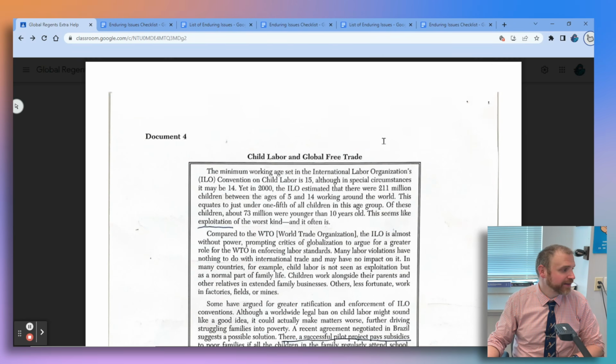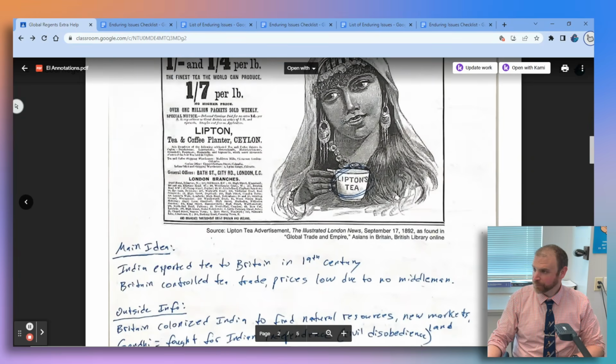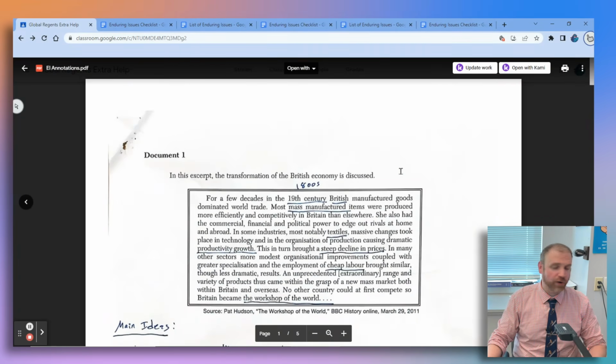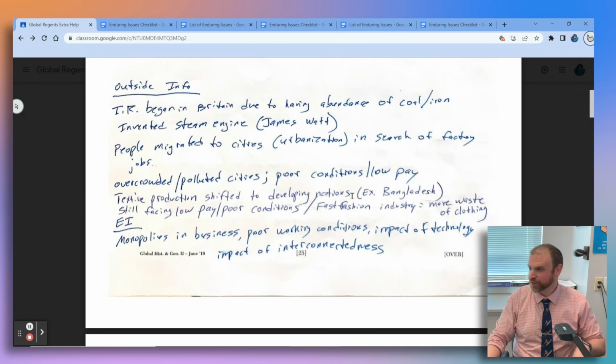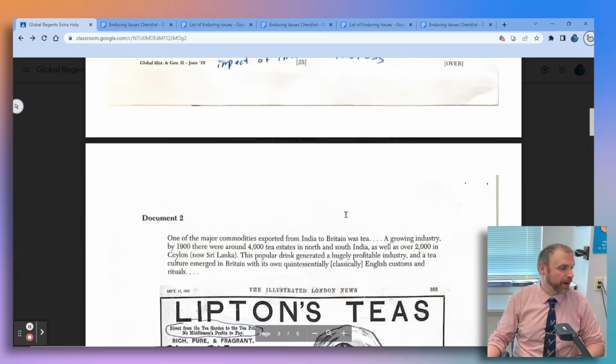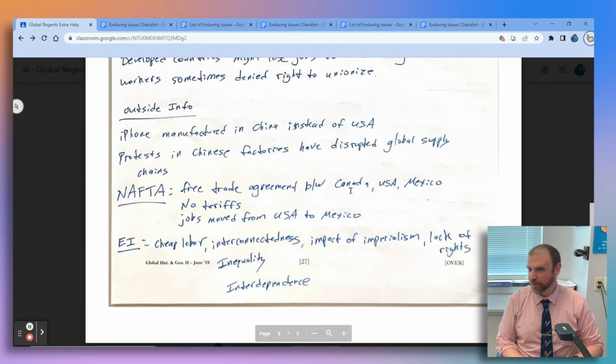And what I will say is if you can't do that for every document, that's also okay. If you could make one strong attempt in one of your body paragraphs to connect the issue to today, that should do it. Okay? They're probably not expecting you guys to come up with 3 modern examples of how that issue plays out in the world today. If you could do it once, you're probably fine.